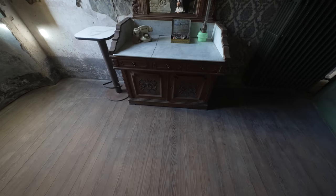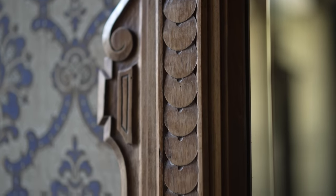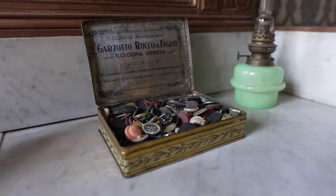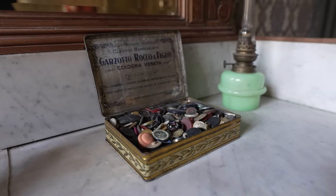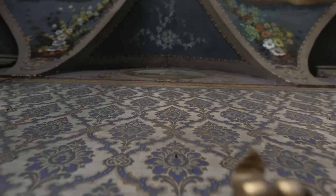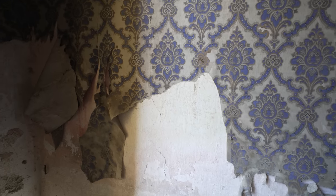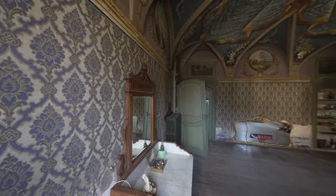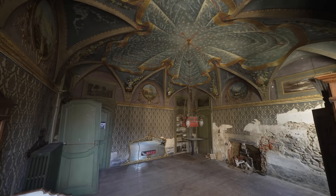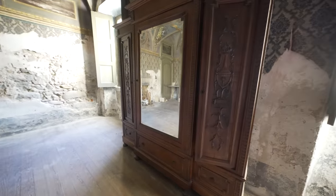There's a beautiful dressing table — very vintage. Love the carvings on it. We found the sewing kit. So many Italians, especially women, knew how to sew — it's a skill that everyone once knew. You've got to appreciate the wallpaper here, I love the design. And we got this beautiful wardrobe — the woodwork is also quite amazing.